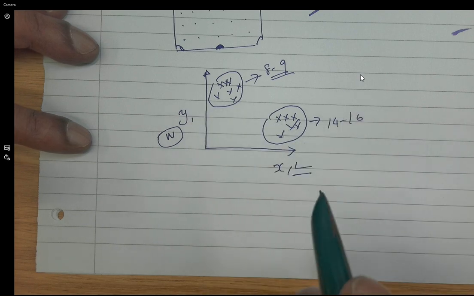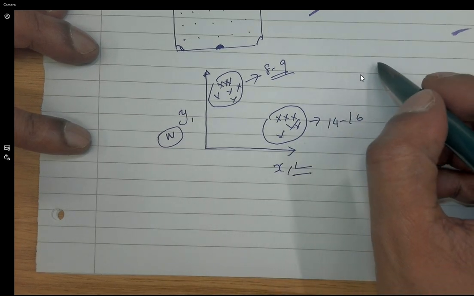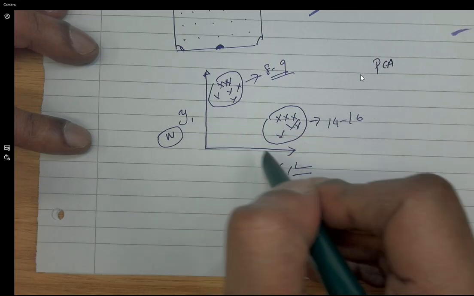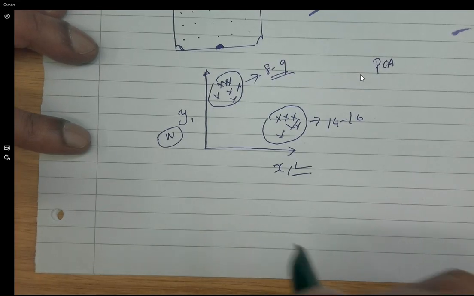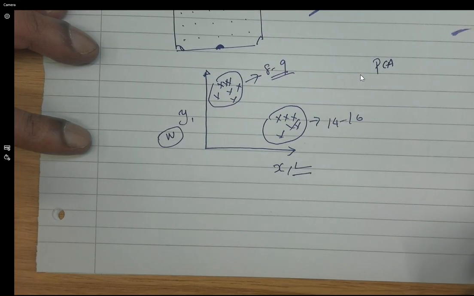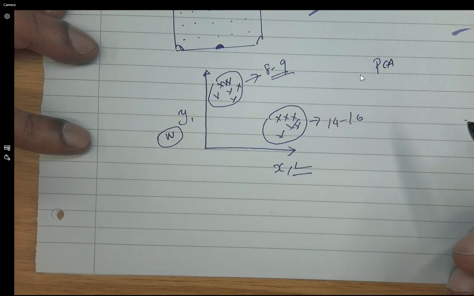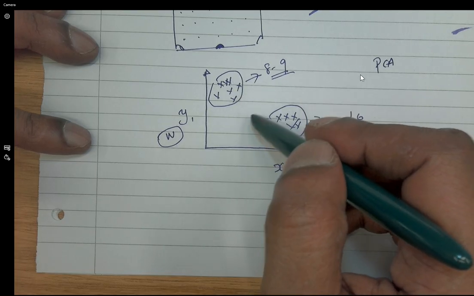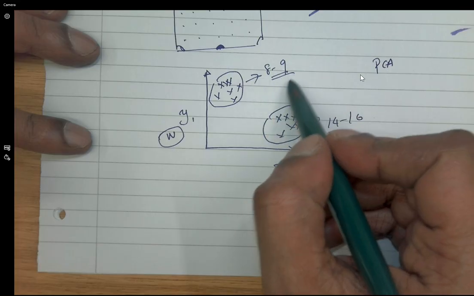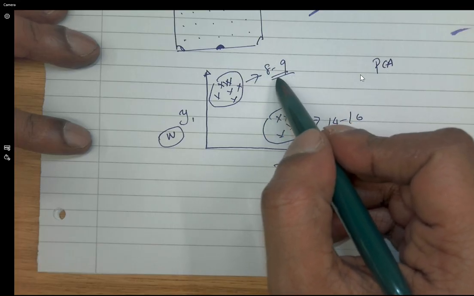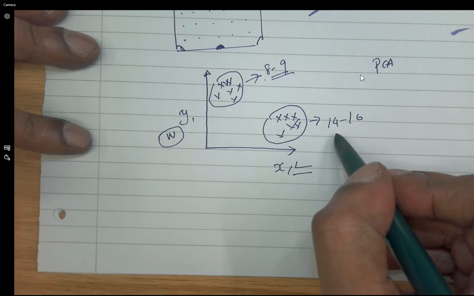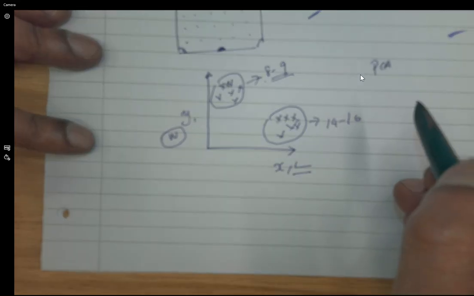Now we can apply PCA. PCA is an algorithm. We can apply PCA and reduce these two dimensions into one dimension, and still we can tell that there exist two categories in the data set. Or we can tell there are two groups of students: one group aged 8 to 9, and the other group with ages ranging from 14 to 16. So how to do that?